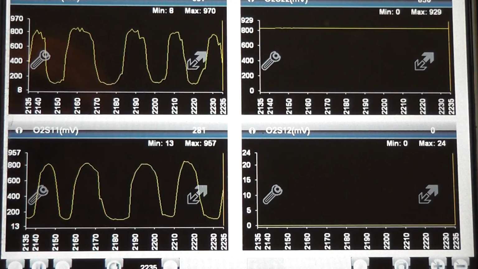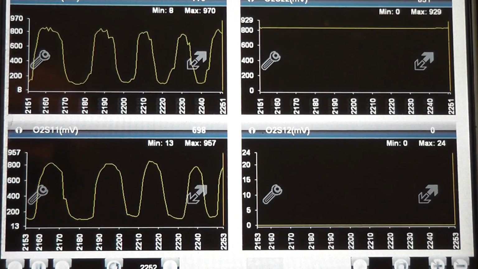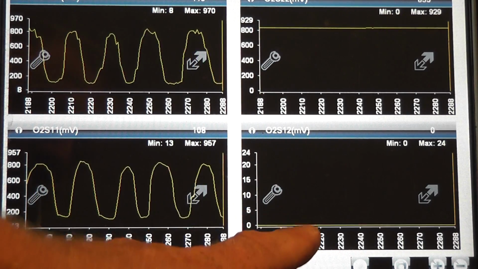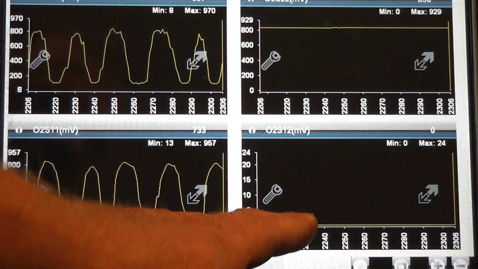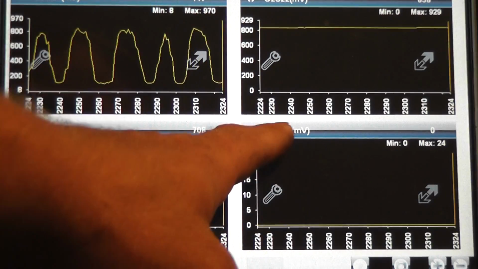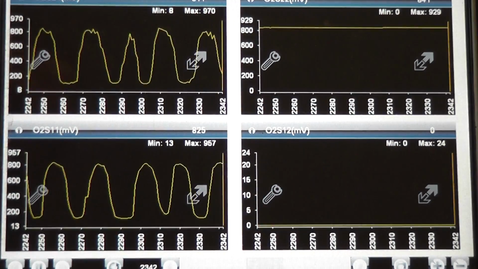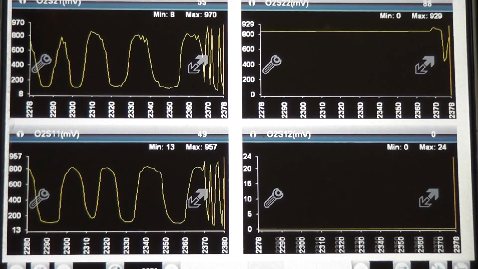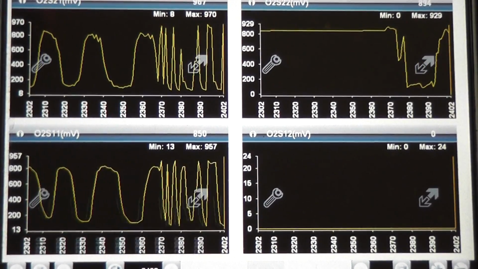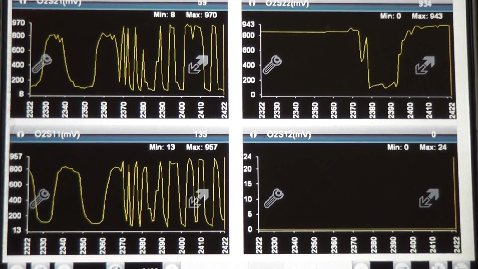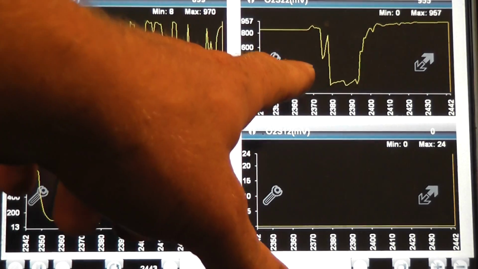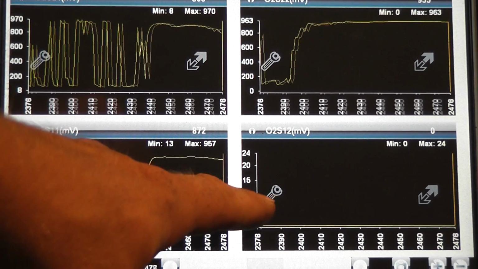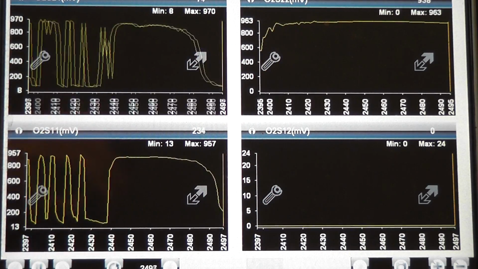That's a post-cat sensor. You can check the reaction of these by snapping the throttle. If we snap the throttle a bunch of times, we should be able to drive this downstream one, this Bank 1 Sensor 2, rich. And let's see if that happens. I don't think it will. You see the reaction of the working downstream sensor, the reaction of the one that set the trouble code. It looks like we got a bad sensor.